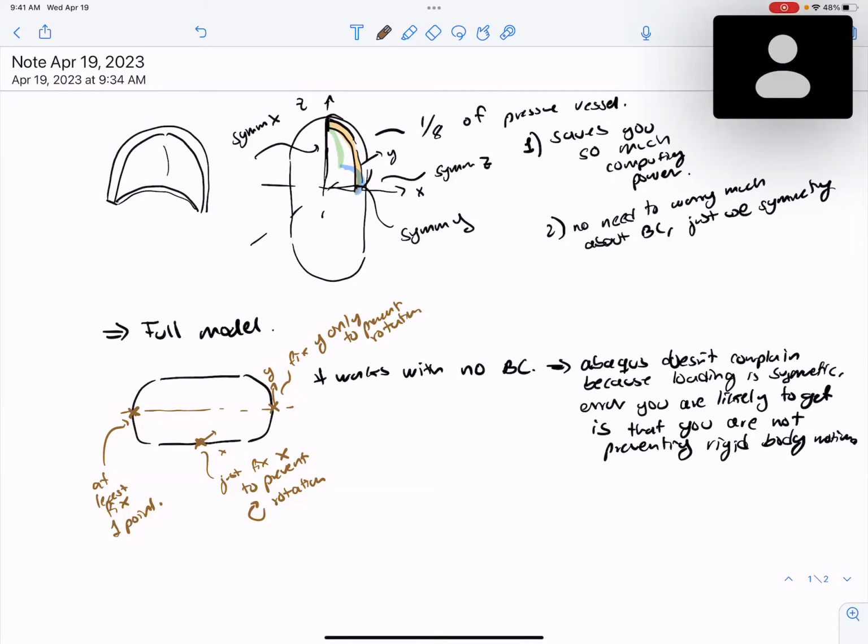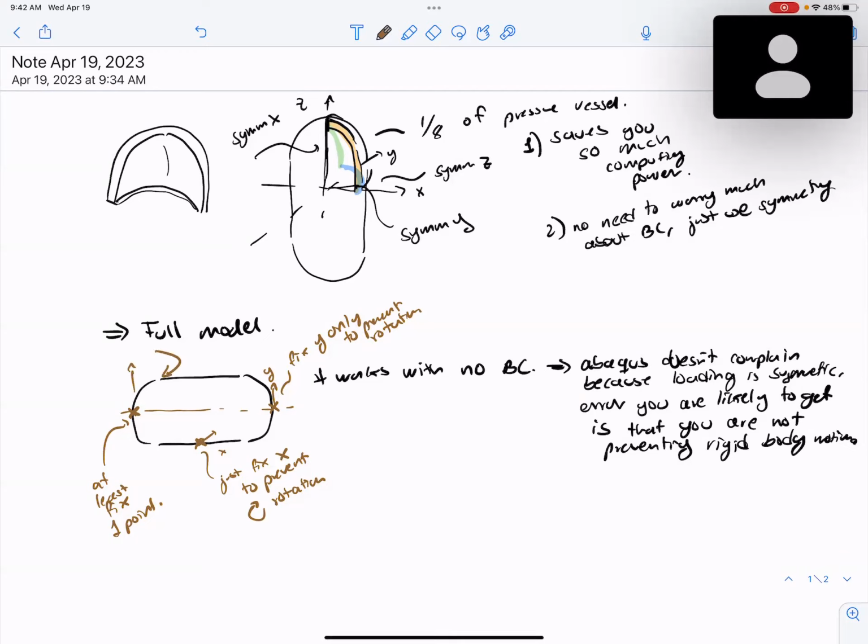So with that, for example, if I fix all 3 degrees of freedom for the point in the left, only x for one of the points in the bottom, only y for one of the points at the other end. Now I've prevented rotations, I prevented displacements, rotations in this axis, rotations in the other axis. And then the last axis that I have is this vertical axis, so rotations in this axis.